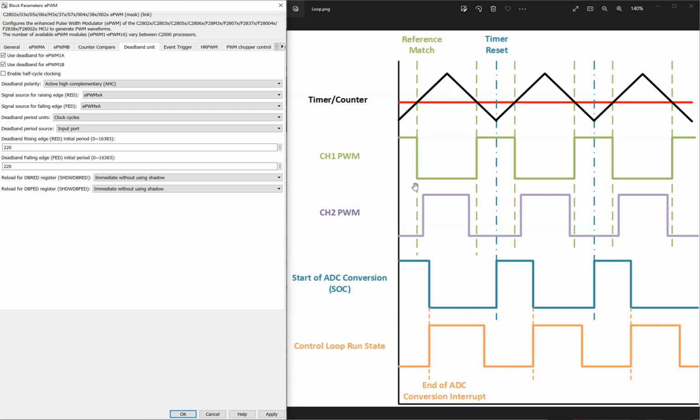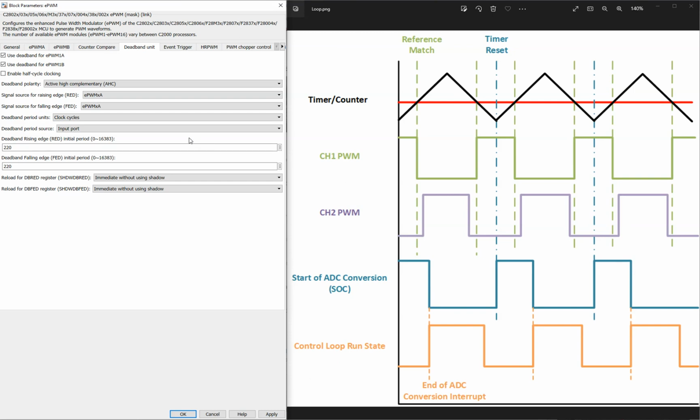So there may be a time when both turn on at the same time, depending on the value or the type of the switch. So we insert dead time to compensate for this phenomenon or prevent the shoot through.